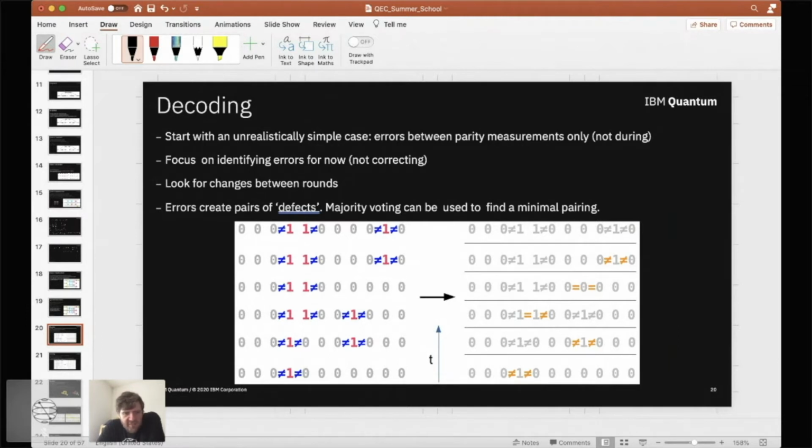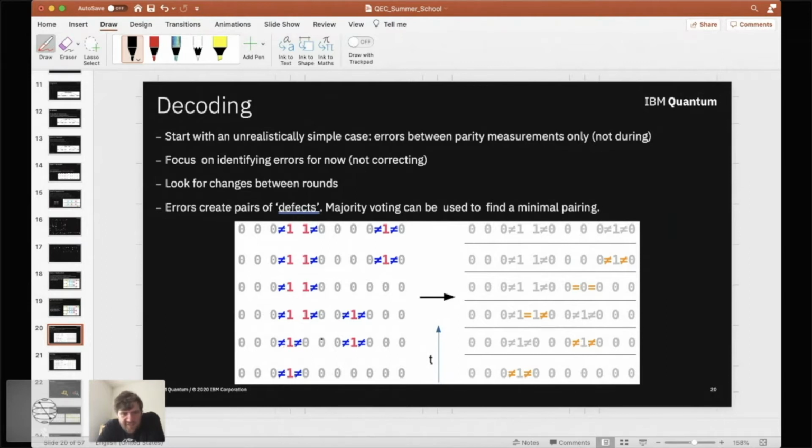And we expect these two to be different because even though we set them up to be the same at the beginning, we measured that they were different last time, and we haven't corrected that error yet. We've just logged that it's there, and so we still expect it to be there. So the fact that these are different in this measurement round is not a signature of error. It's a signature of things being the same as they were. It was a signature of error when we first saw it, but it's not anymore. It's old news, it's expected.